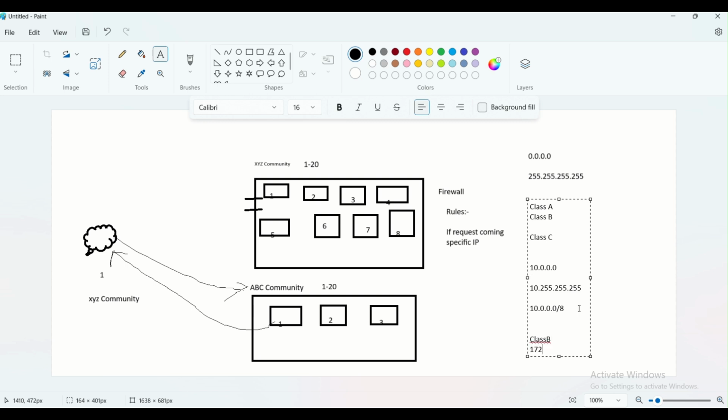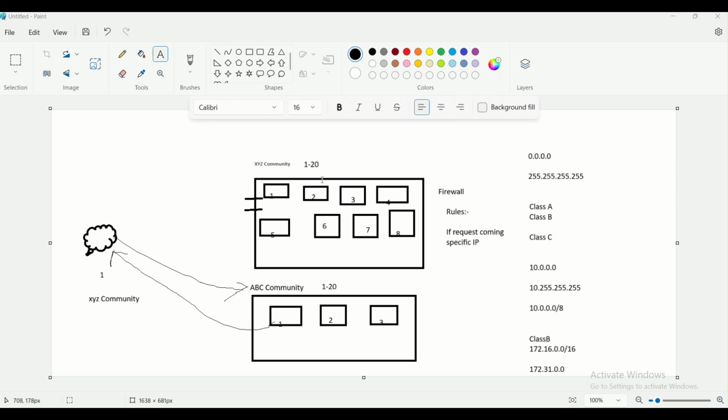That is called 172.16.0.0 to 172.31.0.0. Or you can simply define the range as 172.16.0.0/16. Actually, you can write it as 16 or 15. So the range will start from 172.16, and then the last two digits will vary from 0 to 255. This way you can choose which type of class you need to use for the IP addresses.